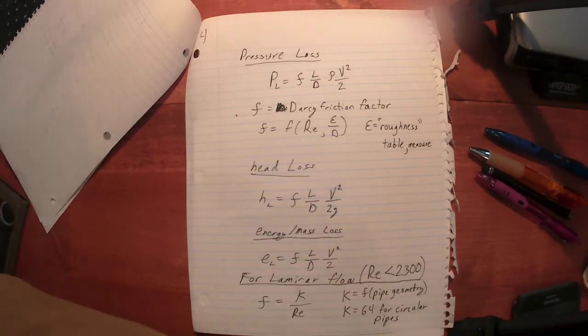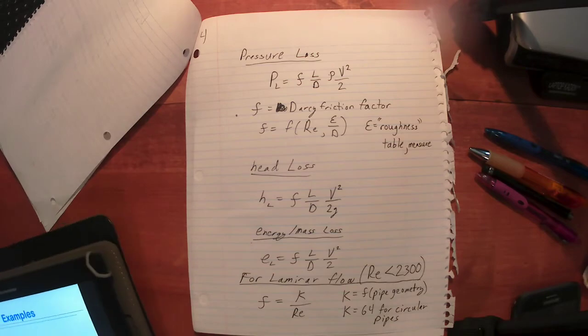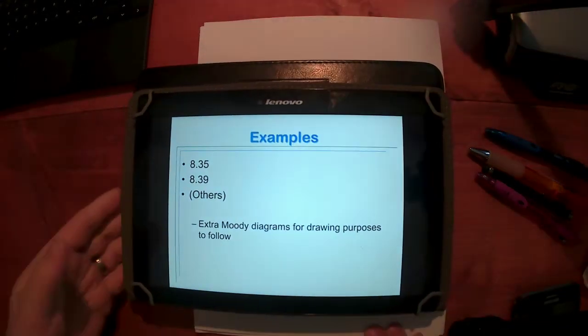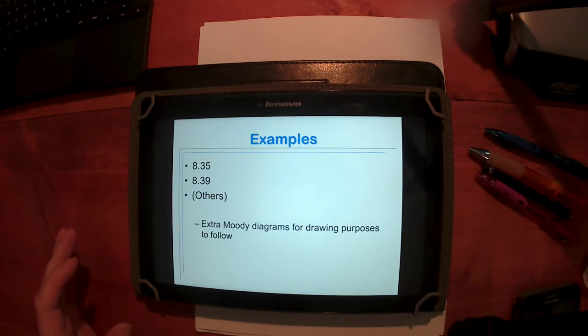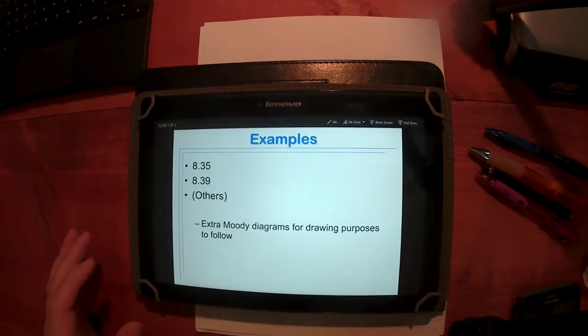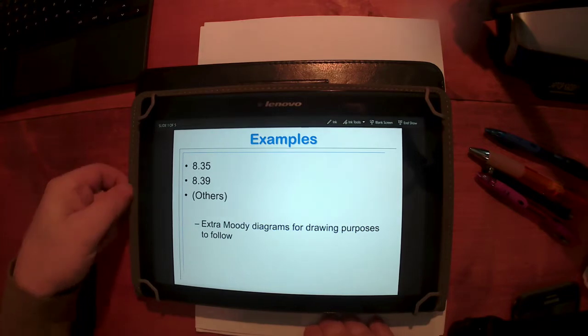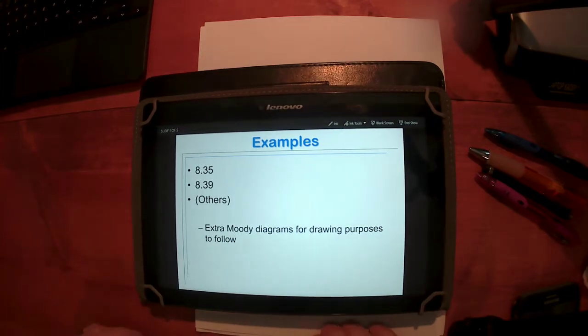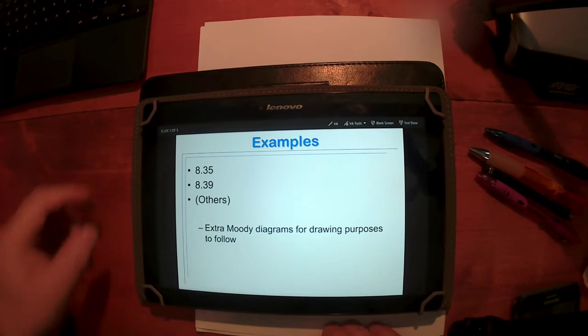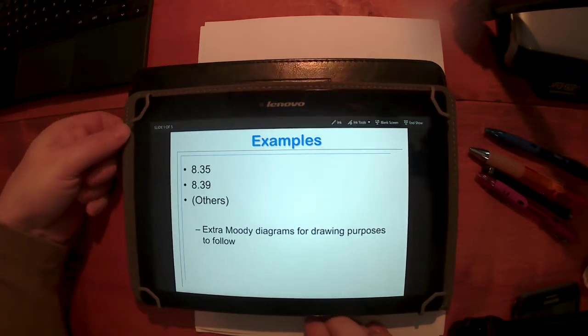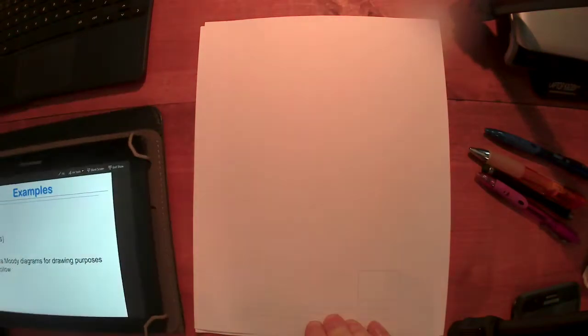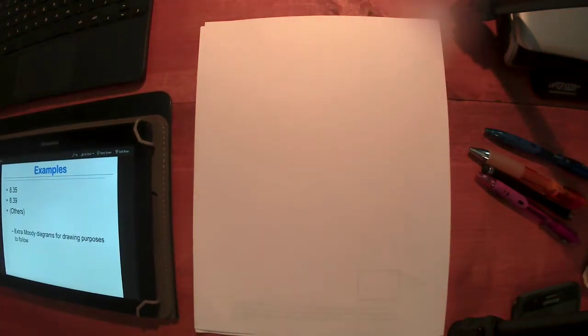Where we left off, we said we're going to pick up today talking about some example problems. This is from the Cengel and Cimbala text, which is what we're working out of. We said there's a couple of different kinds of problems we'll encounter. Let's look at 8-39 first, and then we'll work on 8-35 also. We'll get both of those done today. So 8-39 is a simple type of problem that we'll encounter.